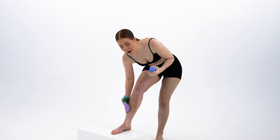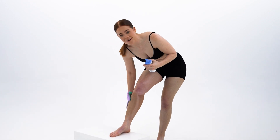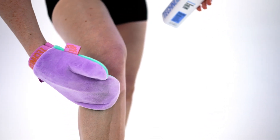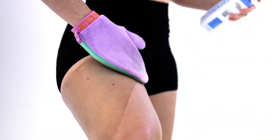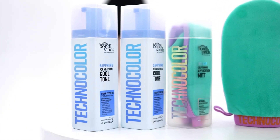One of the reasons that I absolutely love Technicolor is because it has the same One Hour Express formula that we all love. For me personally I'm a mum to a little crazy toddler, so I don't have a lot of time to tan and I love that I can literally get the most beautiful colour in just one hour.